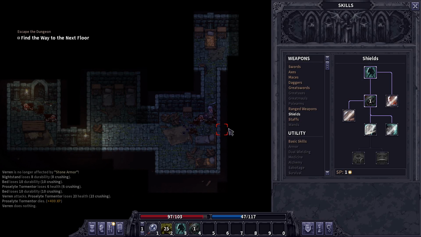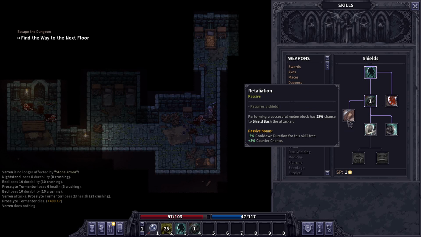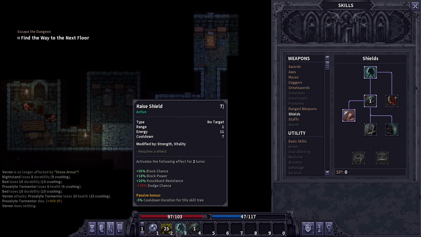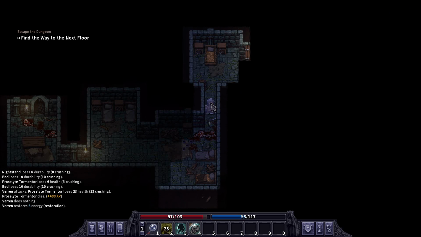Alright, we also have another skill. Let's continue with our shield thing. Passive bonus. Perform a successful melee block. Has a 25% to use shield bash. Huh. That seems like a good idea. Confirm. So, if we block, there is a 25% chance that we will automatically use shield bash. This one here. Now, I do wonder, will that go on a countdown if we do?